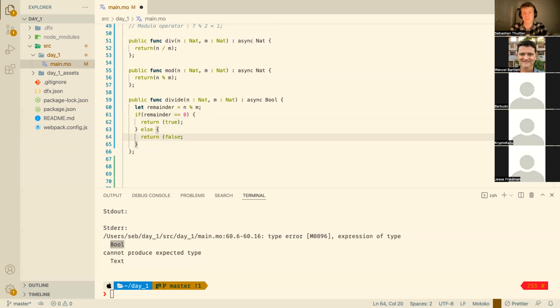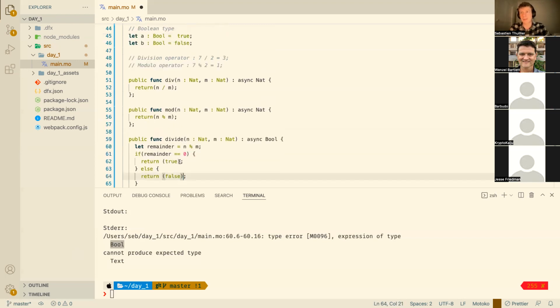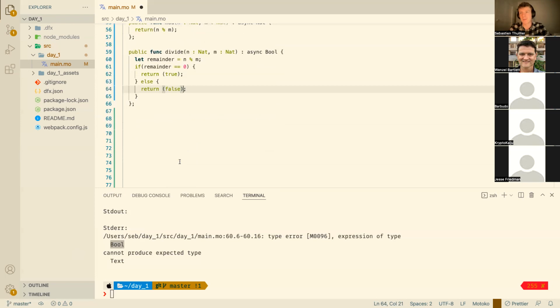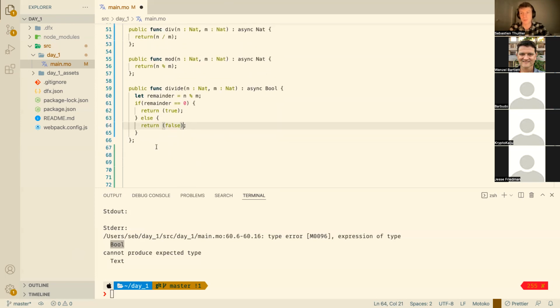Yeah, since the beginning, I've tried to always put the parentheses because I think it's clearer to really separate everything and say, okay, I return everything that is inside the parentheses. But Motoko can know what you're going to return.